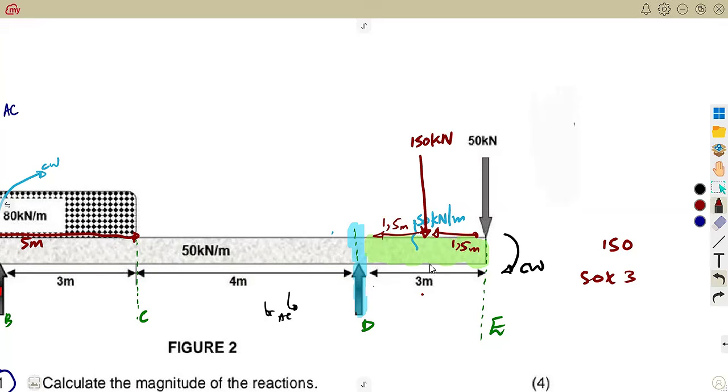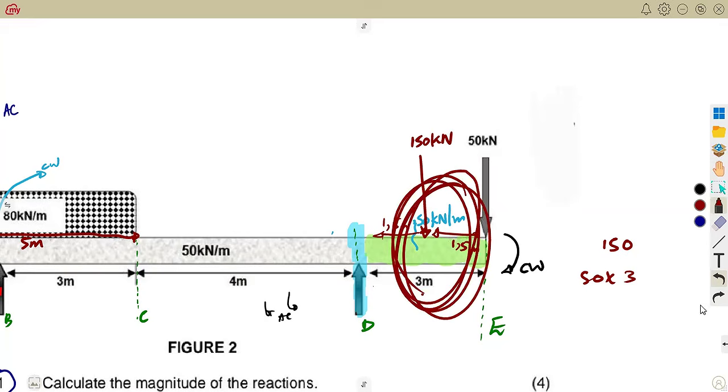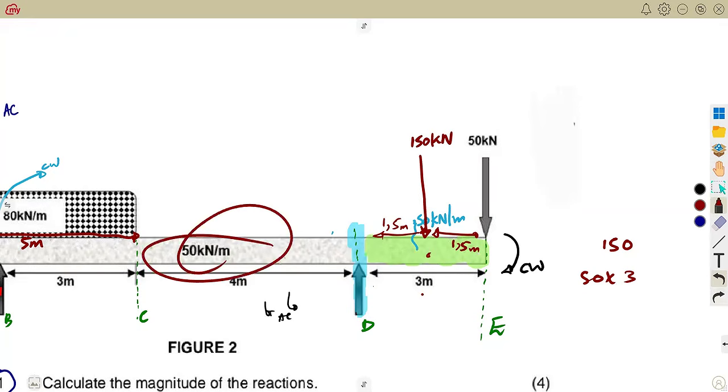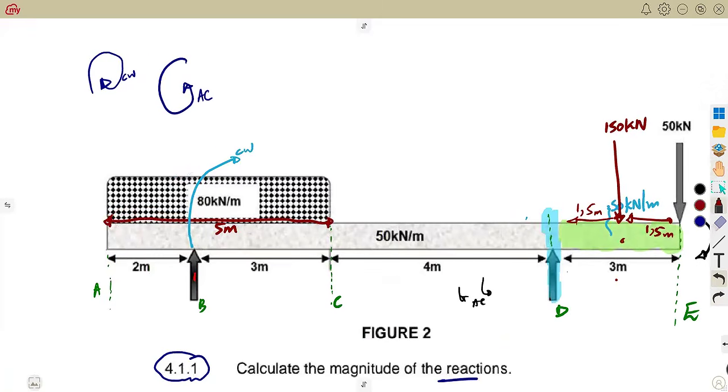That is the case. This is what we have on the right side of what? Of D. Because it's distributed throughout the beam. So you have to consider it also on the right side. On the left side, it is moving in the what? From the left side, it is going in the what? It is going in anti-clockwise. Just like what you did here, you're going to also do the same thing for this remainder.